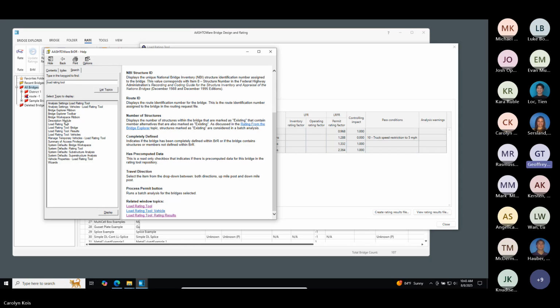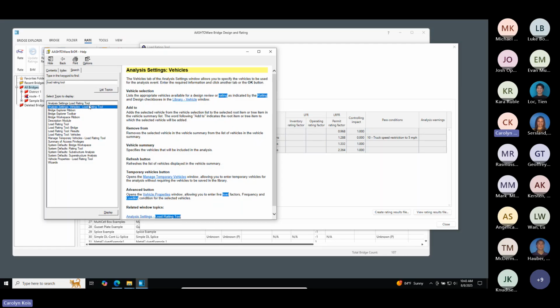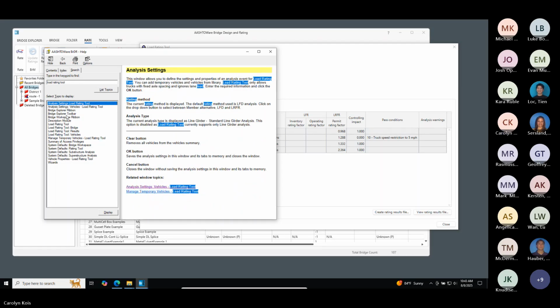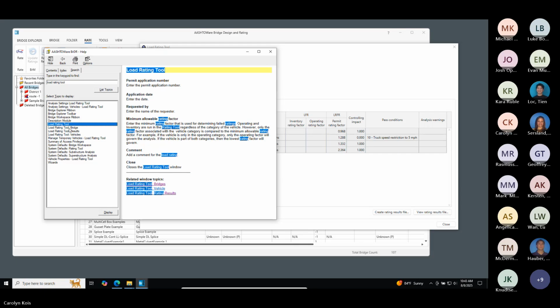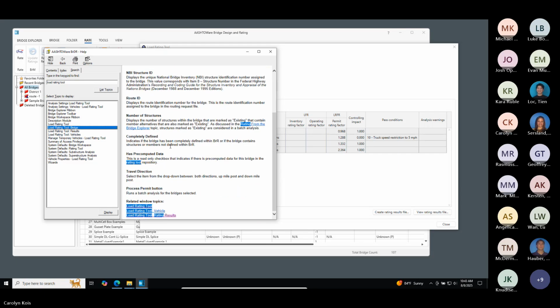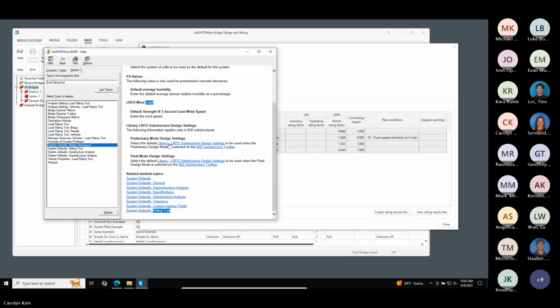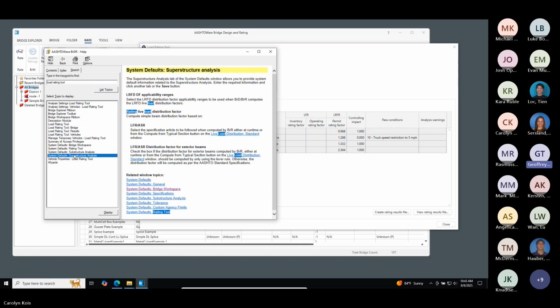Mark, do we have a Confluence article about it? I know it's in here somewhere. This help right here is something we're going to be getting rid of in one of the upcoming versions because it is kind of obsolete.